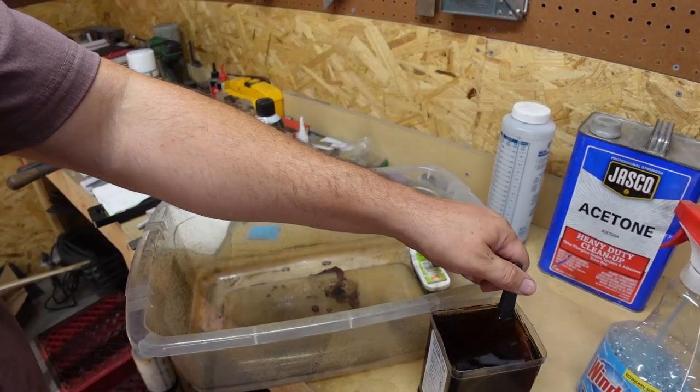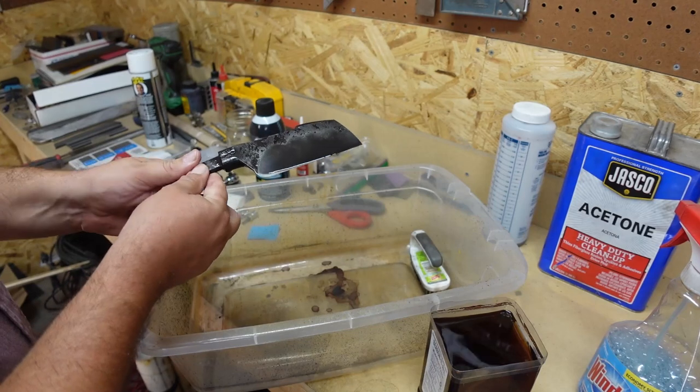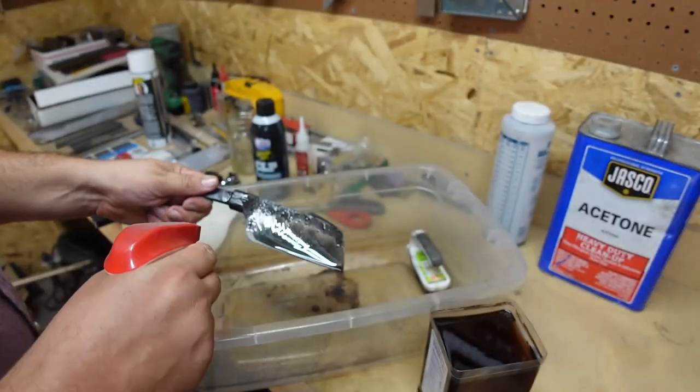Alright, let's go ahead and check this out. I did clean it off one time. This is the second time cleaning it off. This is going to be the final finish on it. Of course, I haven't cleaned it yet, but this will be the final finish.